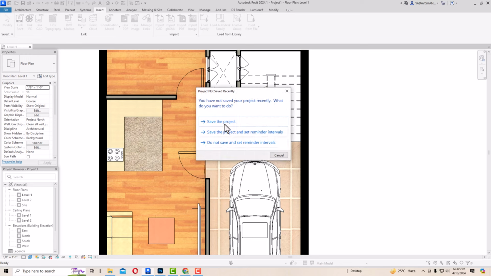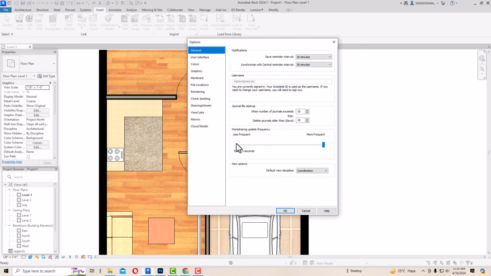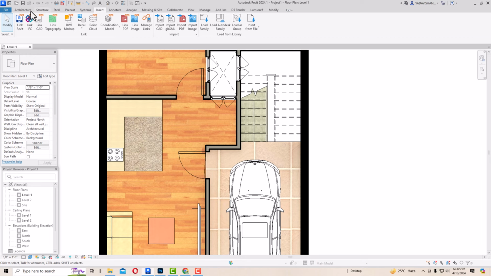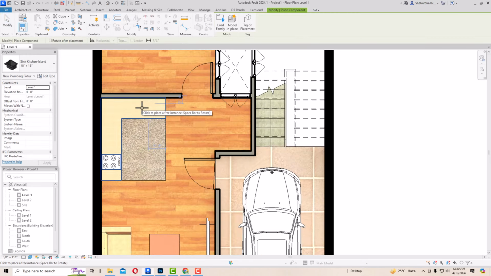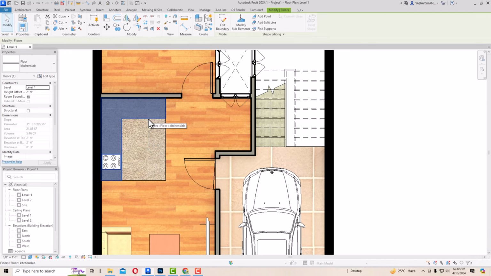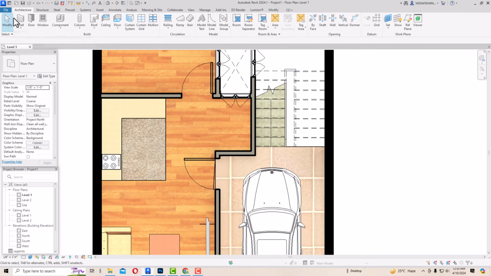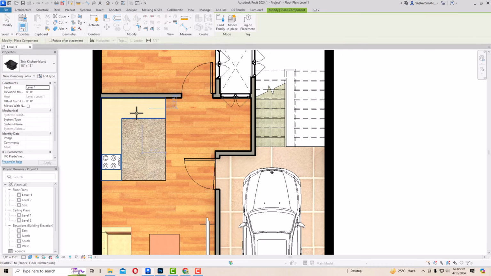You can save this project also. So now I'm going to place this sink here, and also this is not visible, so I'm going to first create a cutout here. For this I'm going to place a component.